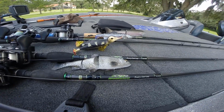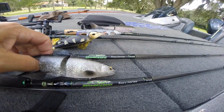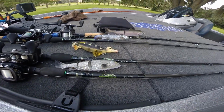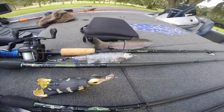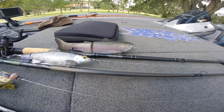There's the crazy lineup. Got the Savage Gear Line Through Trout in the Dirty Shad color. Got the Savage Gear Duck. Got the Savage Gear Smash Tail Minnow. And we got the Baitsanity Explorer Glide.